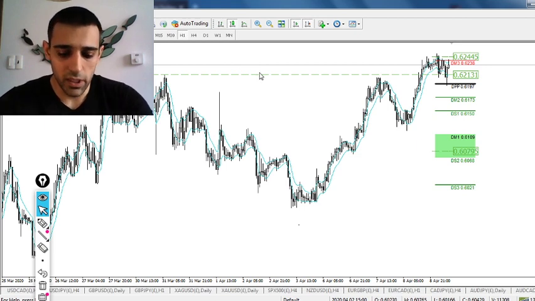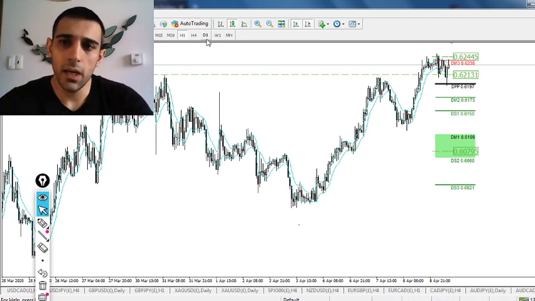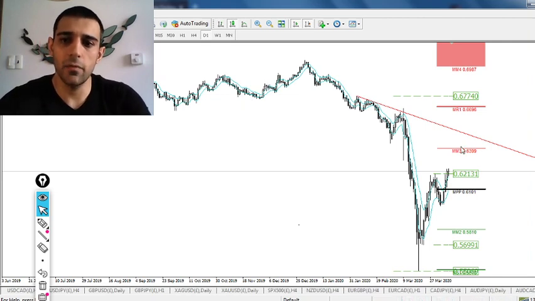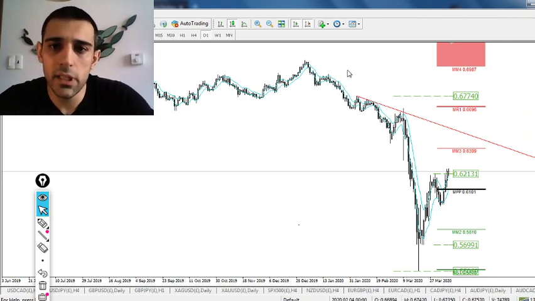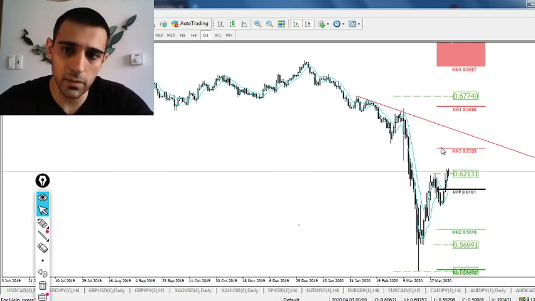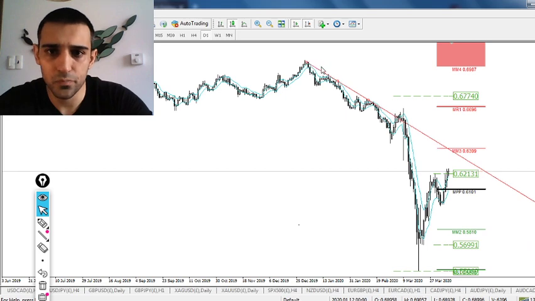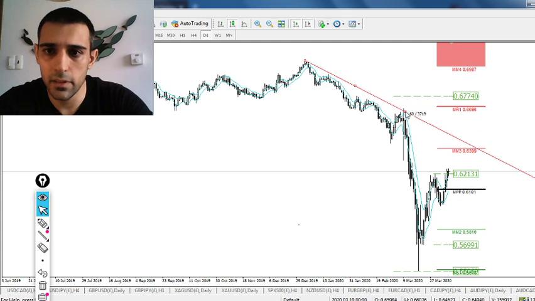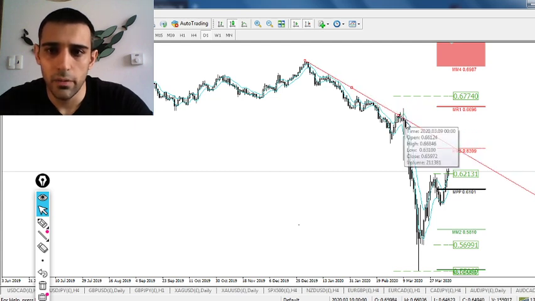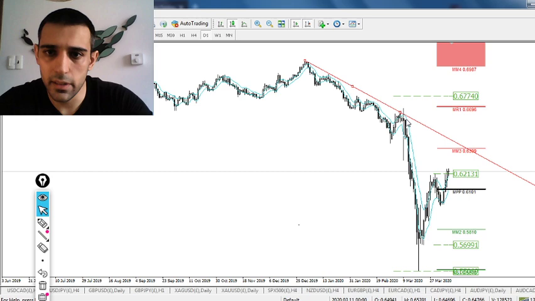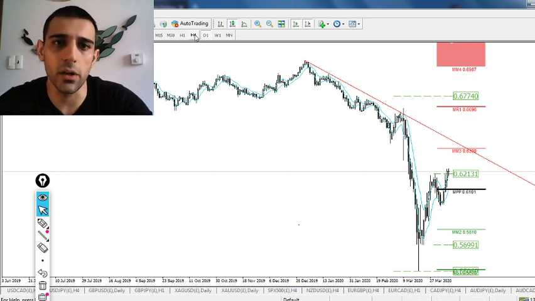So back to the Aussie, the Australian dollar. Starting with the daily time frame, this one is going pretty well for the upside, so I'm looking for more upside to follow through. Let me see if I can draw a trend line. This one is already not valid anymore. We have this daily trend line still in play, so that might be where the price is going.